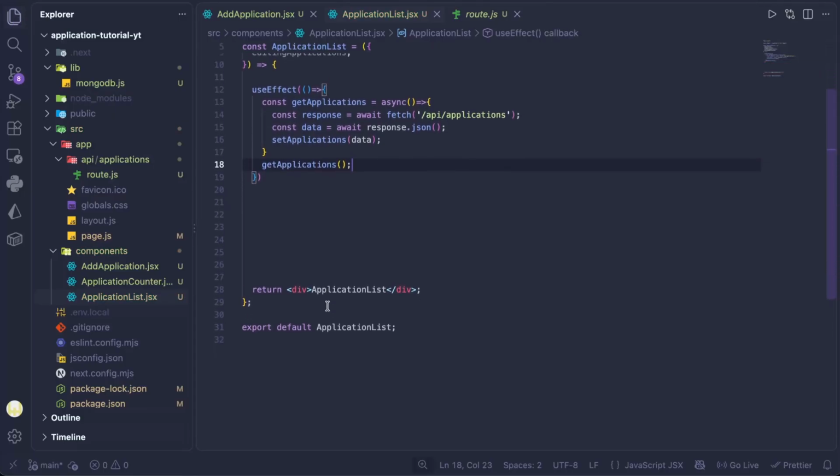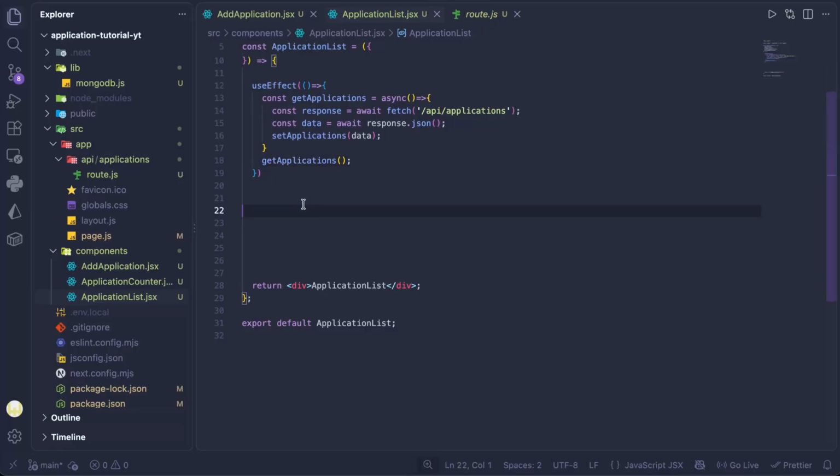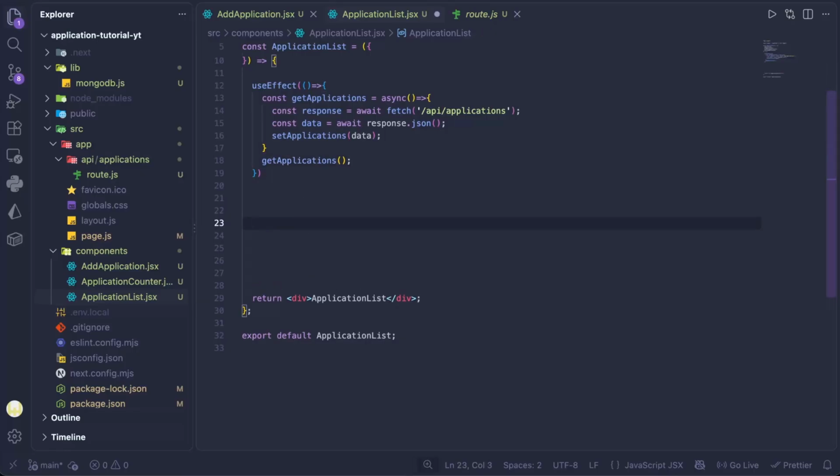Awesome. So while we're at it, let's create our delete. Or should we? No, we can do that later. Actually, let's do that. So we're going to say it's within the same.